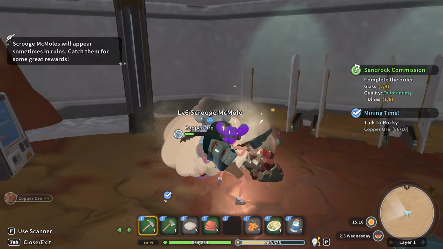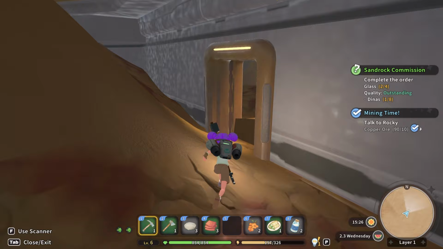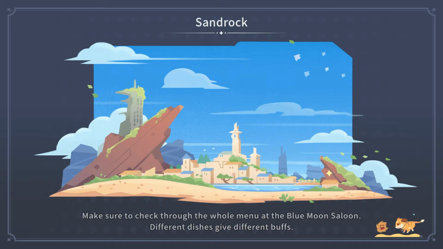Rats. If you can catch them, if you've got a sword and shield on you and catch Scrooge McMole, you can sometimes get things like gold from them and things like that. They do pop up quite a lot of the time. So I'm going to head out before I use all of my stamina up. I don't want to use it all in case the second commission that I get requires me to get things that I don't have.